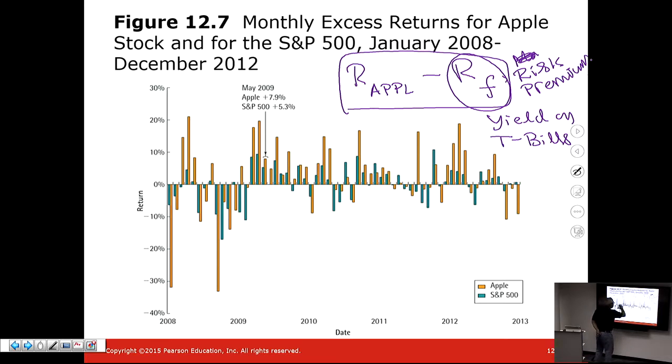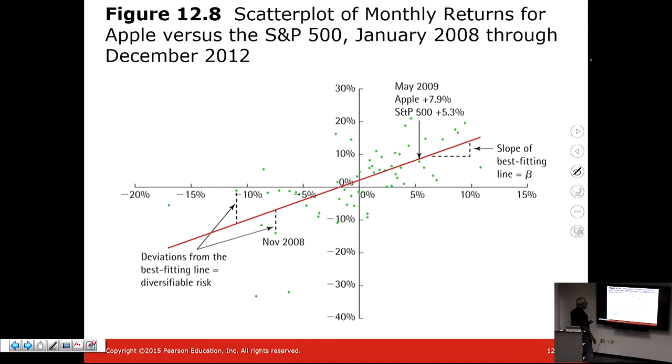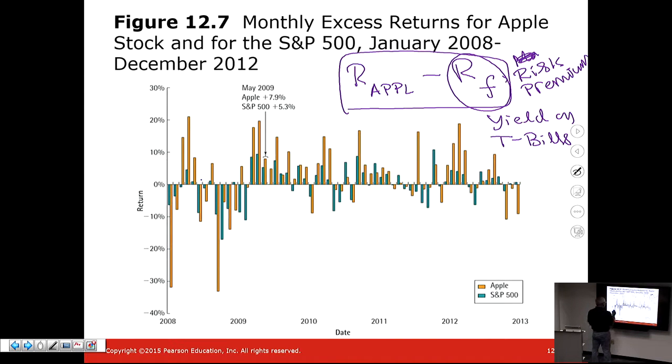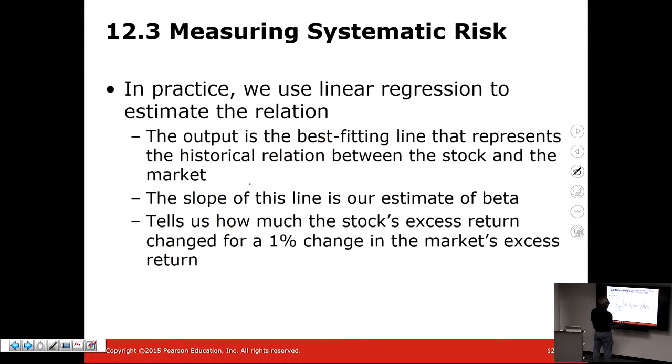So just by looking at month to month changes in Apple's return relative to changes in the overall market, I can see that there is a correlation. I can also see that there is a degree of sensitivity to Apple that is more than what happens to the overall market. How can I quantify this understanding? To quantify this understanding, the first thing I do is generate these green dots. And these green dots are called a scatter plot. Essentially, we take observations month by month and I plot them on this graph.